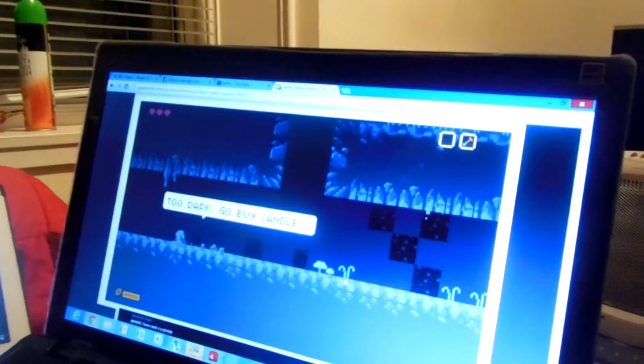Spacebar. Okay. What about this thing? Too dark. Go buy candle. How do I do that? I'll get a candle somewhere. House? Try the house. We're going to a house. Oh, okay. Candle. Let's go. Buy something. Yeah. I love platforms. Woo! Go on, get the candle.